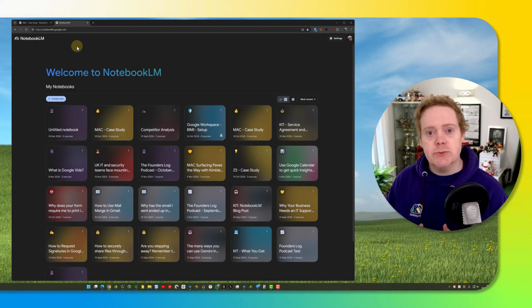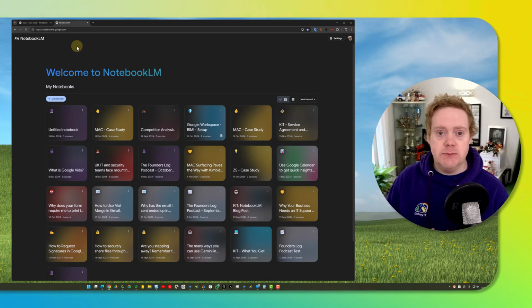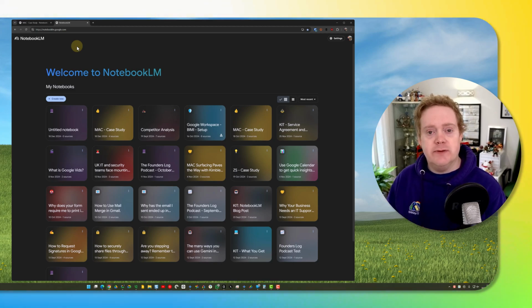What you should know is there's two versions of NotebookLM. There's a consumer version, which is free for everybody, and there's NotebookLM Plus, which is part of Google Workspace and available if you have a Gemini license. That's the version I'm going to be using through this walkthrough. There are a few features of Plus that aren't included in the consumer one. When I do go and use those features, I'll let you know.